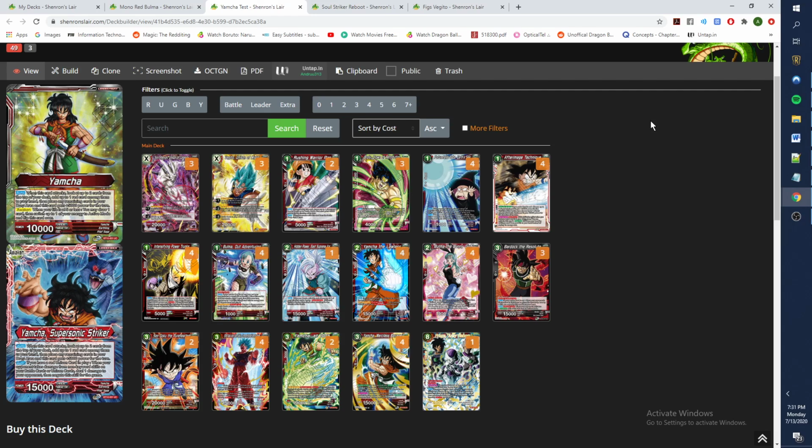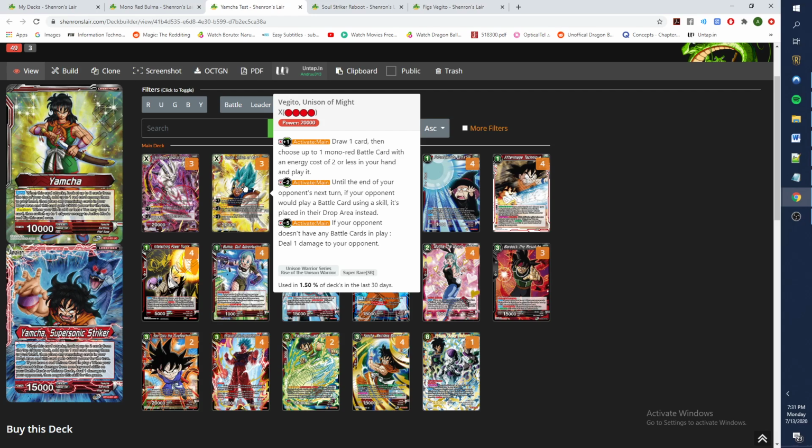It's playing a similar package of the Bulma Bunny Girl, and it's looking to burn people out with either the 4 mana Vegito, which is just a card advantage engine in the late game, and protection. His -2 is extremely powerful. It doesn't let your opponent play battle cards using skills, which is like 99% of things in this format that matter.